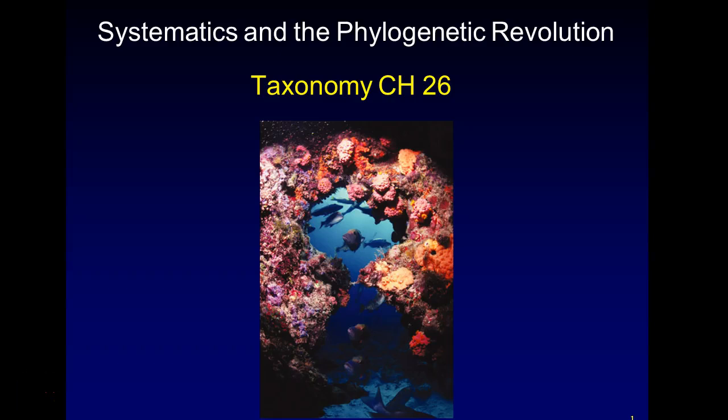Everyone, we're going to be starting a new unit today. It is about systematics and the phylogenetic revolution, taxonomy. Some of this information is going to be a little bit of review because we did phylogenetic trees. However, we're going to now start looking at each of the kingdoms of life, and I want to introduce you to how we do that.